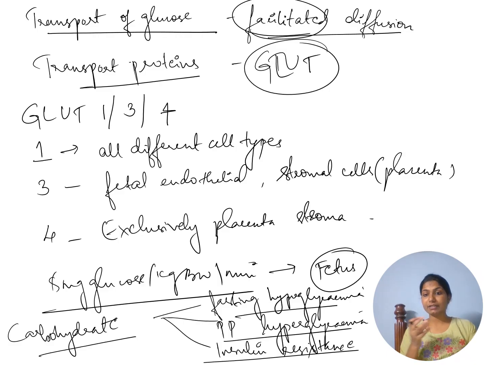These are important for the continuous transfer of glucose from the mother to the fetus, because the fetus is entirely dependent on the mother for its glucose stores. It cannot produce glucose as such. So these three pillars help in continuous transfer of glucose from the mother to the fetus. Whenever the mother is fasting, the fat stores are mobilized, and we already discussed that in the form of free fatty acids, they are supplied to the fetus. But once the mother takes food, there is postprandial hyperglycemia.